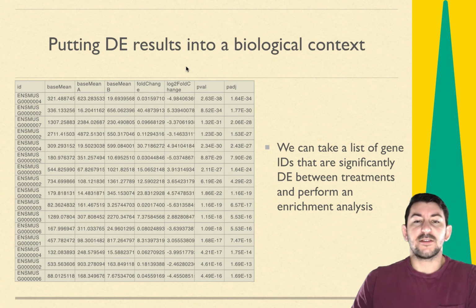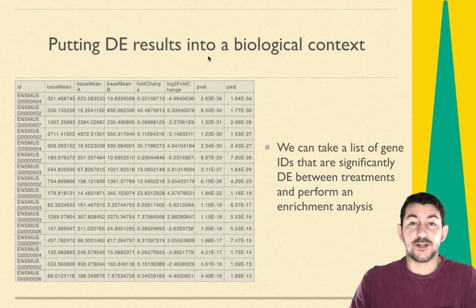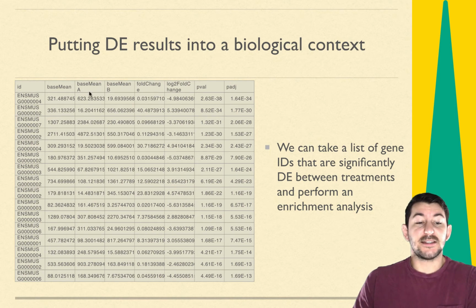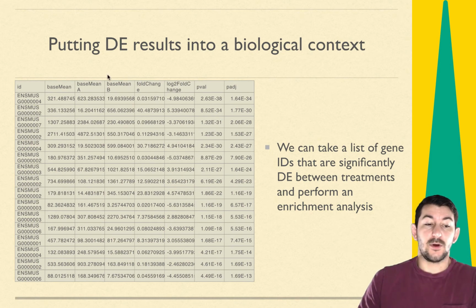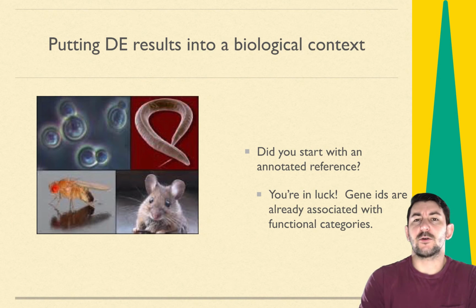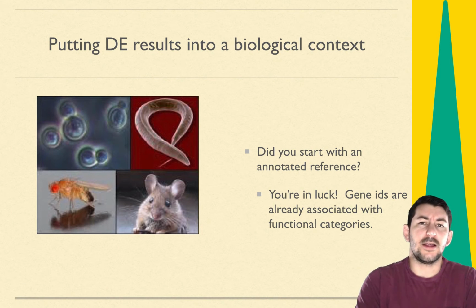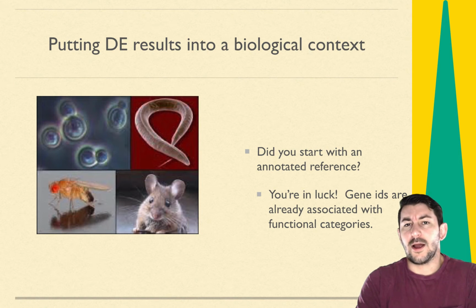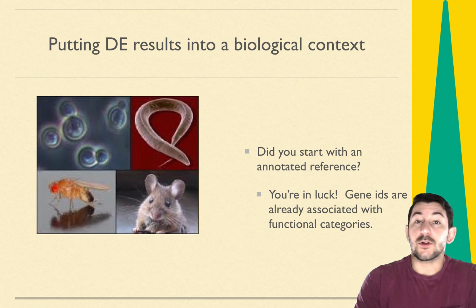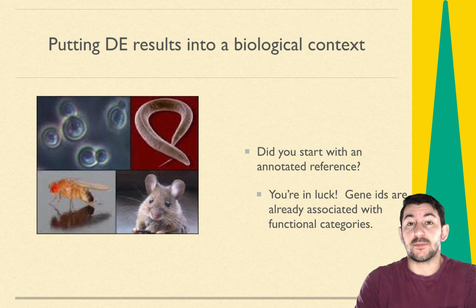One of the things we're typically going to see with these types of analyses is that one of the very first post-differential expression comparisons people make is to take this list and do what's called an enrichment analysis. To talk about an enrichment analysis, I need to talk about what is required. You've learned at this point how to make a genome assembly and how to annotate a bacterial genome. In order to do an enrichment analysis, you need annotations.